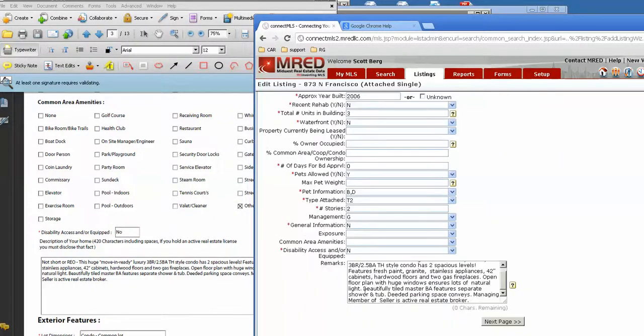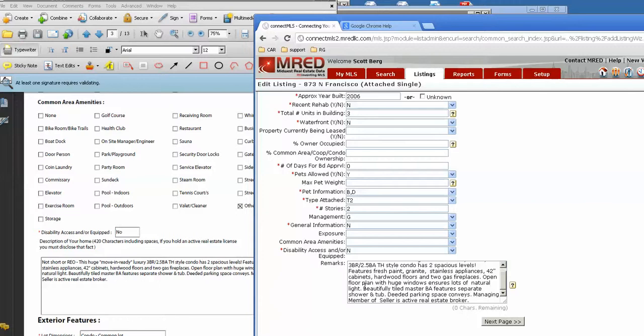Also, oh yeah, for this description part, we're looking for anything that could be a fair housing violation, which would mean any reference to anybody's ethnicity, their sex, that they're male or female, race, sexual orientation, military, I mean anything like that should not be referenced, as well as their familial status, which means you cannot say the word family in there. You can't say that it's a nice neighborhood for families. It's family friendly. Those things are fair housing violations. They need to be taken out of the listing.